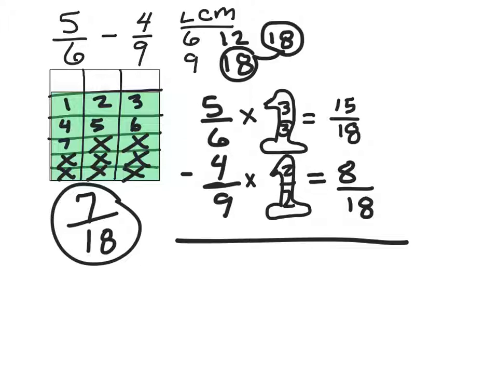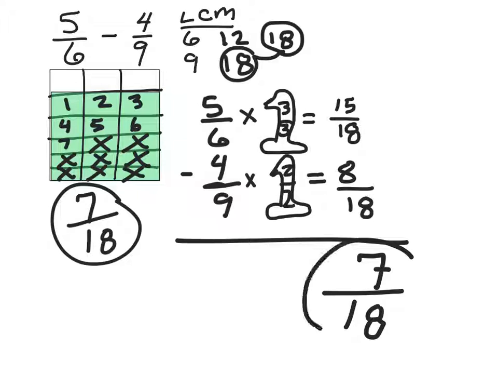So I'm going to drop the 18th, and so we have 18ths. And then you do add or subtract. In this case, we're subtracting the numerators, right? So I'm going to take 15 minus 8. And sure enough, that is going to give me 7. And 7/18 agrees with our illustration right over there of 7/18.